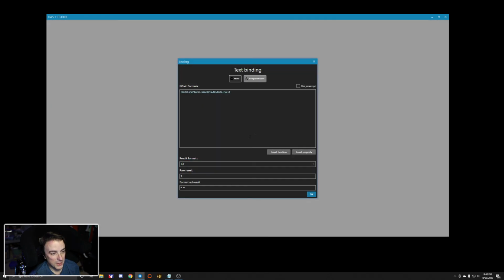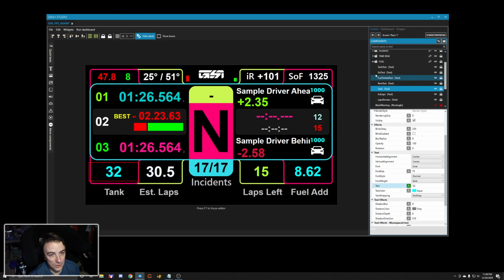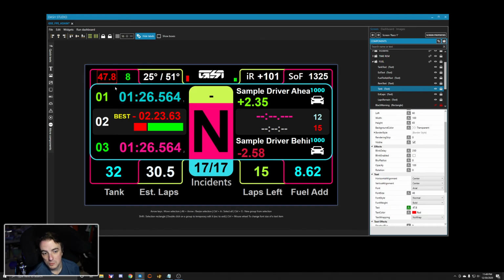Now, let's bring that back up for a quick second. So this right here, game data, new data dot fuel. This is the data point that it's collecting. We'll get into this in more detail later, but if you want to maybe play around with that, let's say you don't want this to display fuel, or you don't want this up here to display brake bias. You want it to display something else.